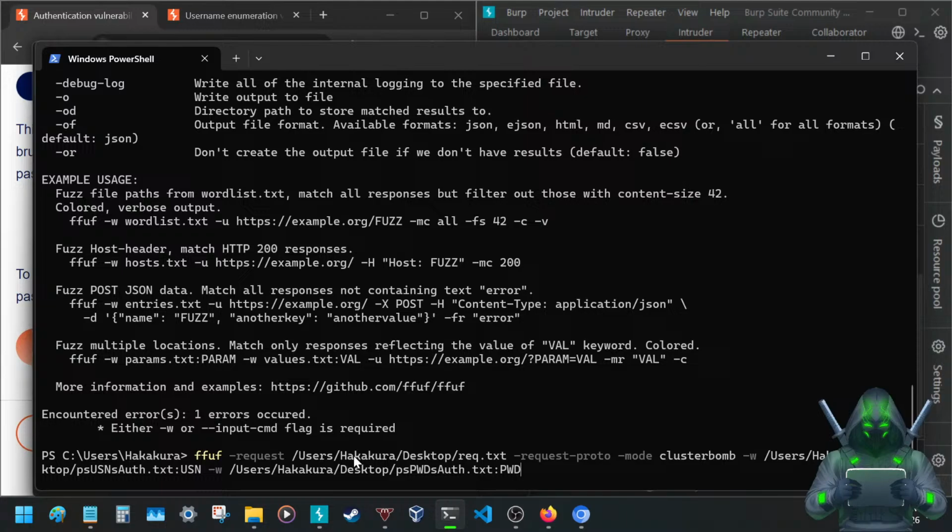Again. Users, Akakura, Desktop. I don't understand why this isn't going through.